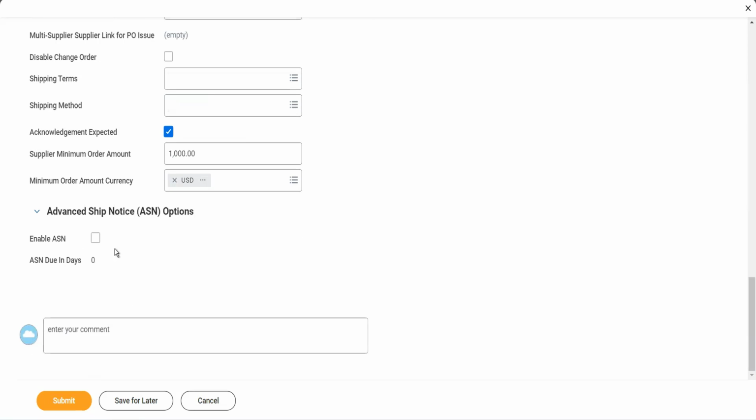Advanced ship notice, we all know, right? When we buy from Amazon, Flipkart, Myntra. In girls' case, this is more of Myntra. In boys' case, this is more of Amazon and Flipkart. So advanced ship notice is nothing but, like, we have shipped your dresses, we have shipped your heels, all those items. That's called advanced ship notice.